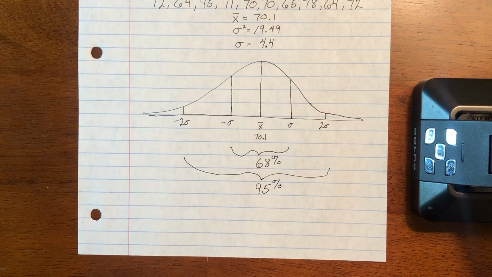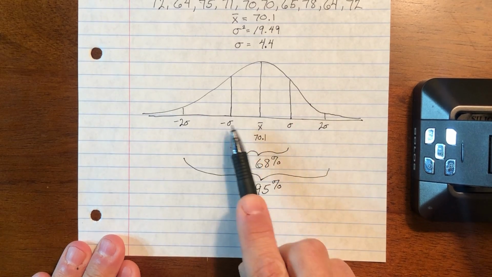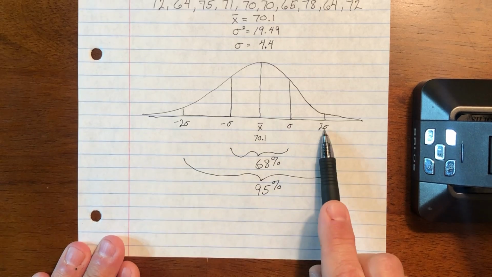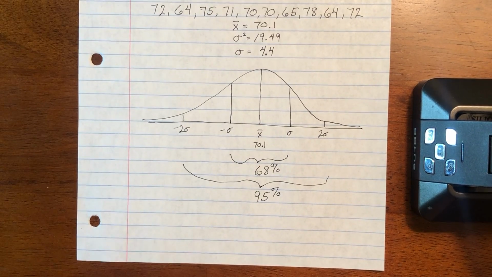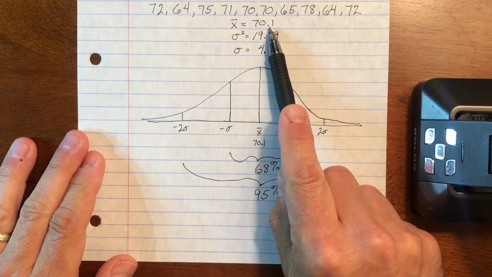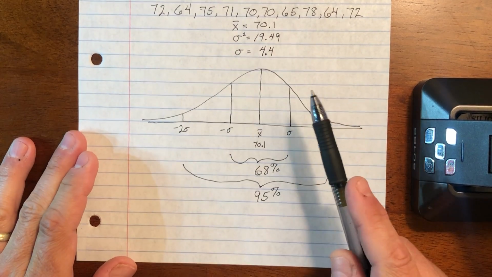The ACT test loves to give you questions where they ask you what is the probability of something within such and such standard deviations of the mean, because they expect you to know that 68% of the data is between plus or minus 1 standard deviation of the mean, and 95% of the data is plus or minus 2 standard deviations of the mean. Okay? So if you were to do this, you could say, well, 68% of the data is going to be 70.1 plus 4.4 or minus 4.4 miles per hour.